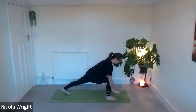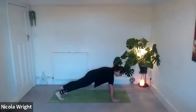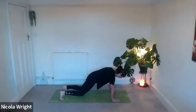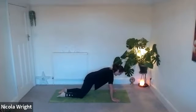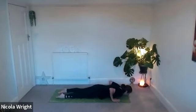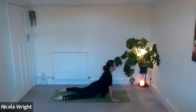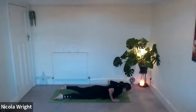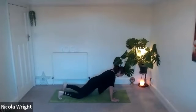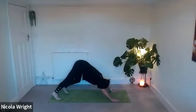Palms come down to the ground, framing the front foot. And let's slide into our plank. Nice strong plank here, taking a breath in and out. Let's release the toes down and the knees, chest and chin. And inhale, cobra, maybe a bit more cobra. Exhale down. Inhale, tabletop. And on the out breath, let's lift those hips into downward facing dog.